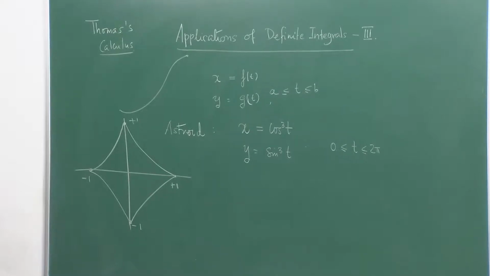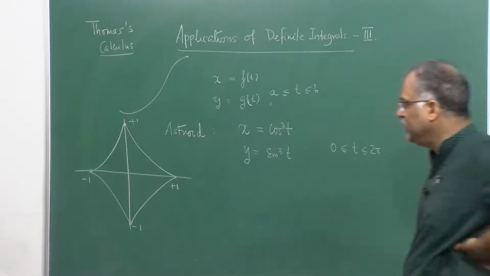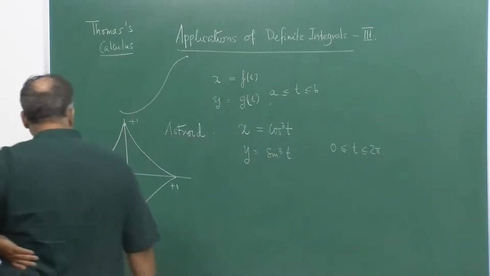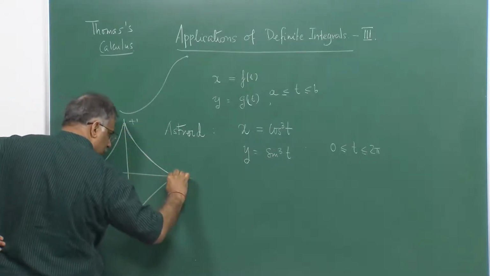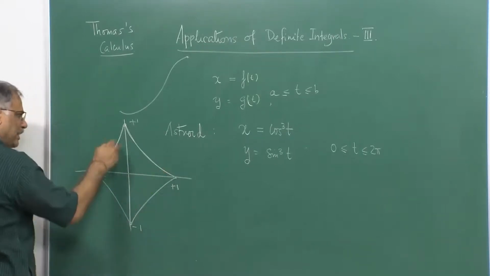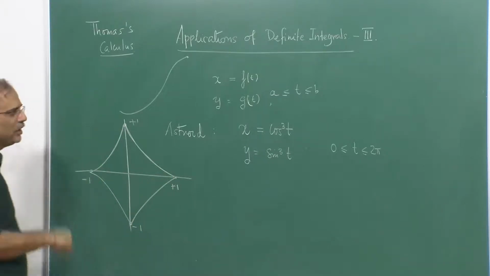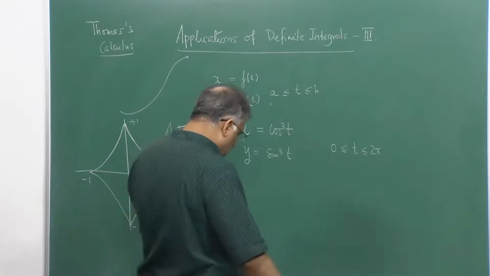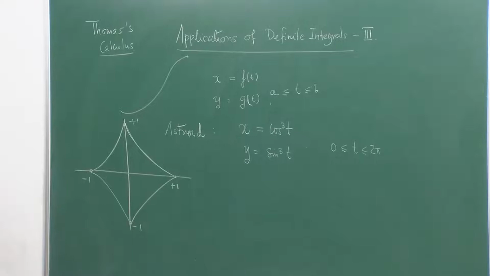Now, I want to find the length of this curve. So, should I bother about finding the length of this whole curve? I would rather first concentrate on finding the length of this part of the curve, because you know there is a symmetry in the diagram. Once I know the length of this part, all of these parts are of equal length, I just have to multiply by 4. So, I just want to figure out the length only in the first part. I am not going to figure out the length in the other parts.